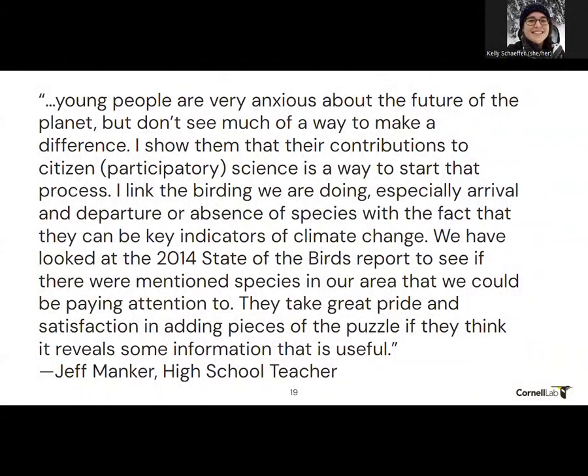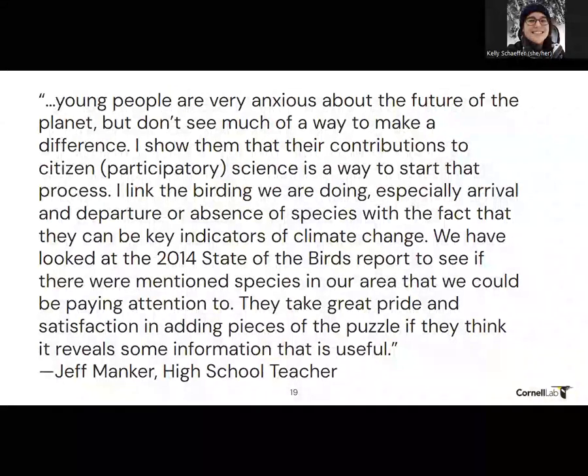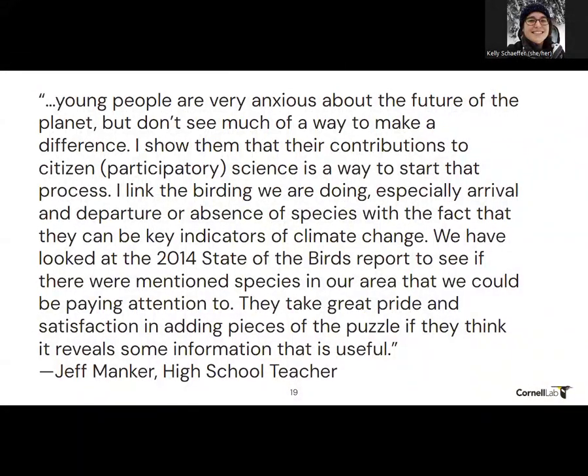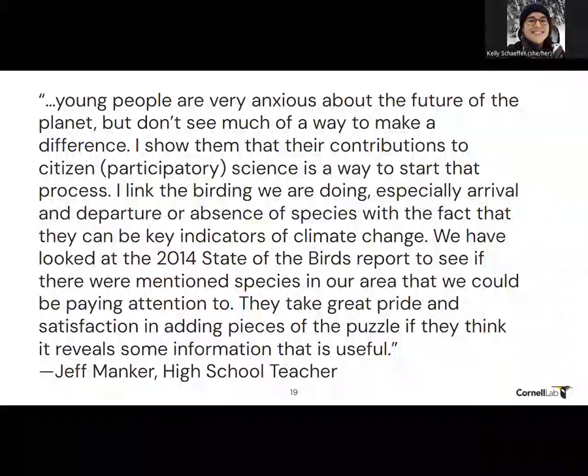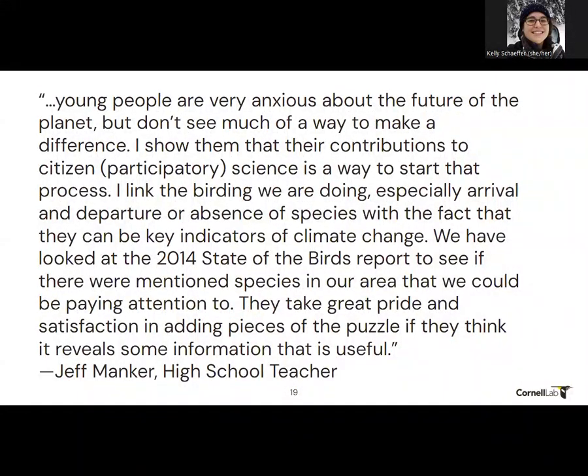But another thing that he does is he frames it as something that is important and useful for students. So he gets buy-in from his students by helping them see that the work that they're doing through their bird club and through their ornithology class can actually help birds and help the world.